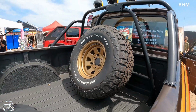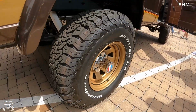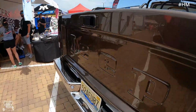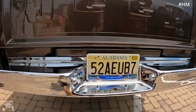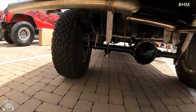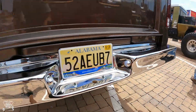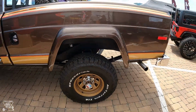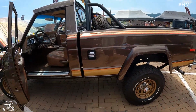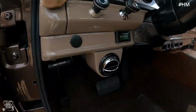Now, if you want an older Jeep that is just going to grab people's attention and say, hey, I've got taste, then this would be it. But if you're also wanting modern reliability, this would also be it as well. This Jeep is a complete package. Look how clean that is underneath. I would hate to know how much this Jeep costs to build, and I'd also hate to know how much, if they ever sold it, this Jeep would go for. This is honestly a collectible that's a resto mod, and it's extremely nice.